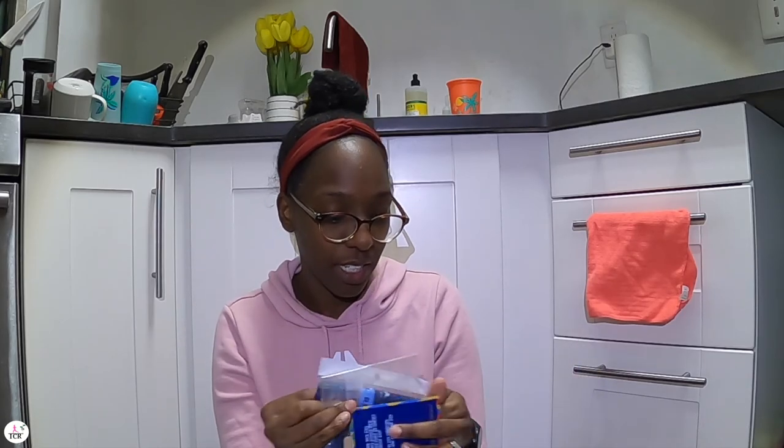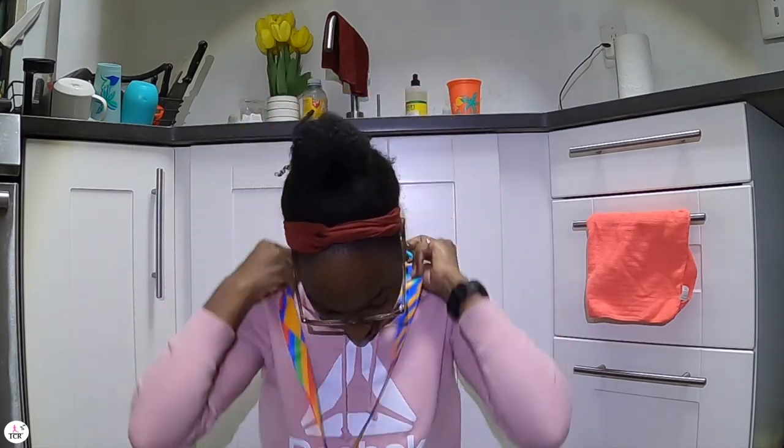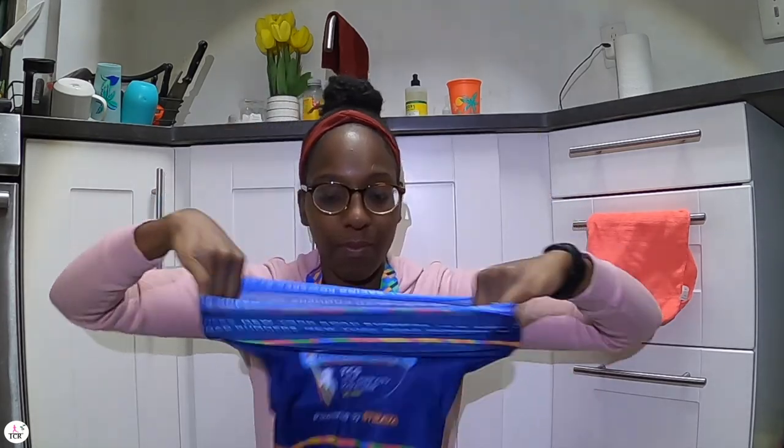The first one I signed up for was the New York City virtual marathon. The medal, a neck gaiter, some energy gels, and a marathon finisher card. Here is the medal — it actually says 'virtual' on it, so you can't lie to anybody and say you ran the New York City marathon. It's virtual! I've actually been waiting to wear this, so I wanted to hurry up and get the video done so I can wear it.